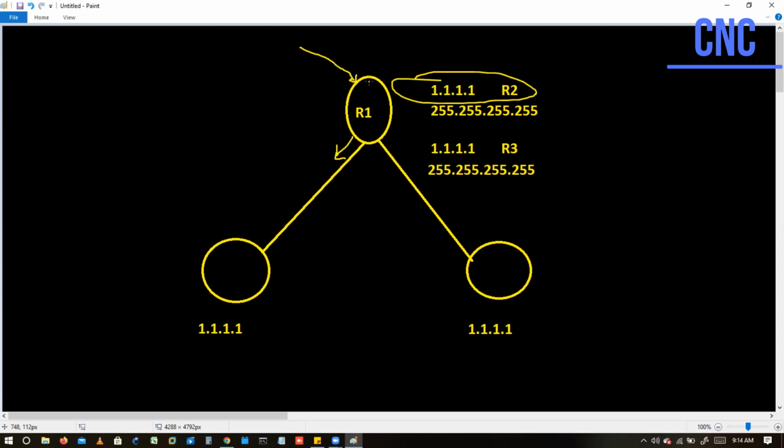Let's suppose R1 is maintaining this route as the best path in the routing table. Whenever that user or any other user tries to communicate to 1.1.1.1, R1 will get the packet and will send it out from this interface. So what mechanism has it used in the background to find the best path, or the best interface?